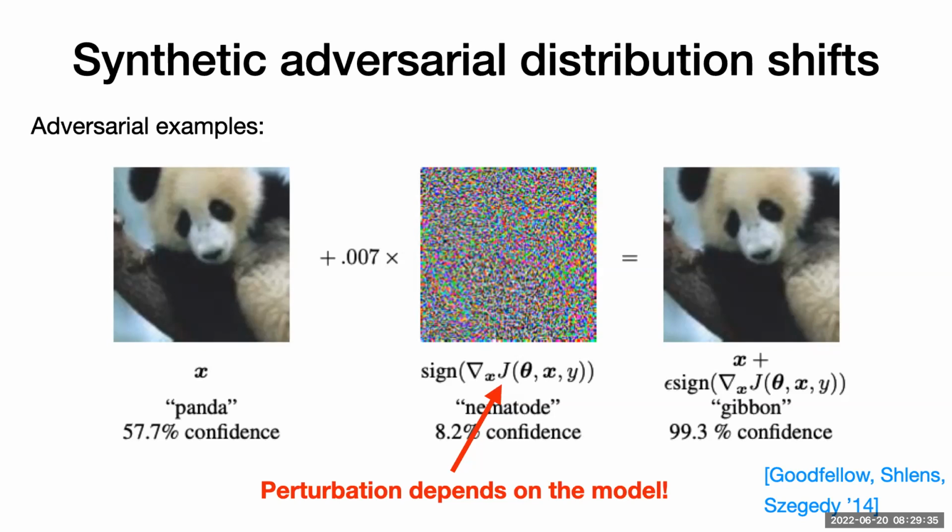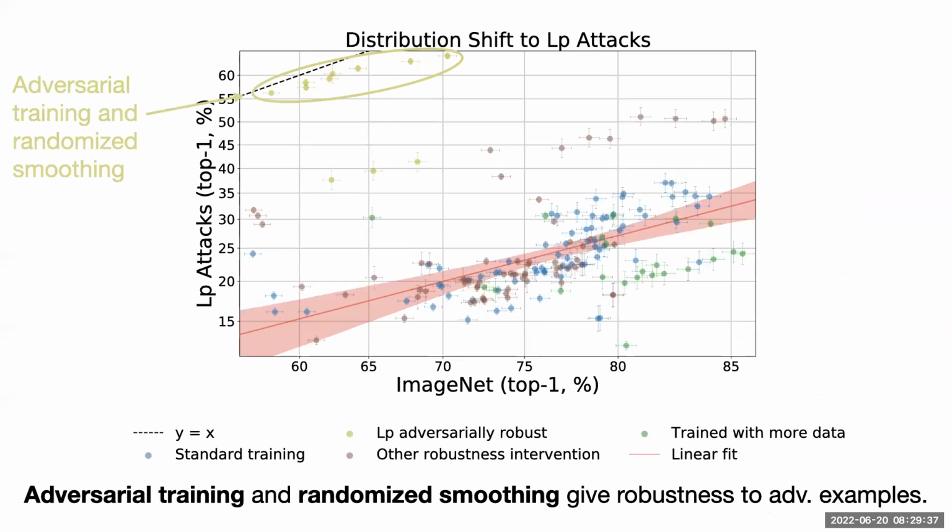And then again, if you look at what happens in our testbed, this is what you would expect. The models that do outstandingly well are the models trained specifically adversarially, either with adversarial training, robust optimization, or with randomized smoothing. This is just what we had in our testbed. And then some of the models trained on more data either do a little bit worse than the baseline or roughly the same as the standard ImageNet trained models. Some of the models here with data augmentation are also trained with a little bit of adversarial training. This is why they are noticeably above the red line.